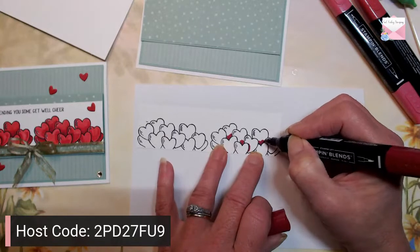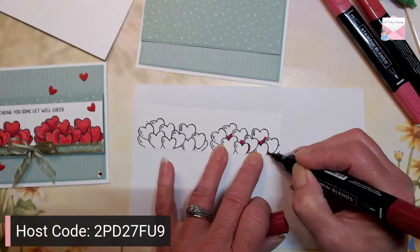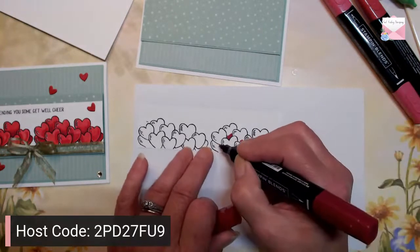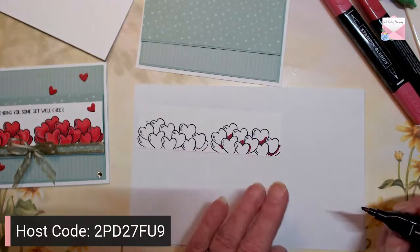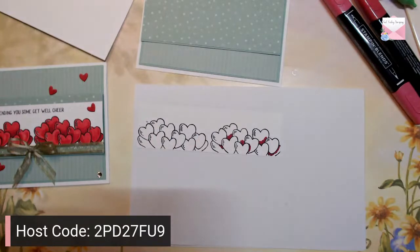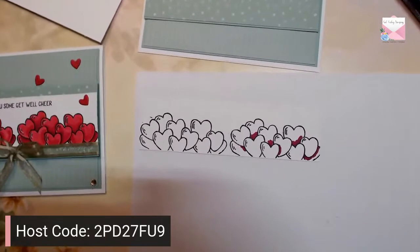And I'm going to add a little bit of a shadow here. And then I'm going to add some right here. And we're going to add some right in this corner. So to me, those are the deepest areas of this image. And I'm just going to pull this.